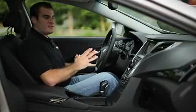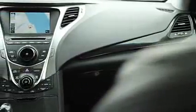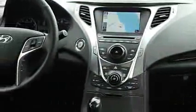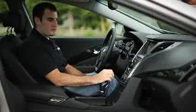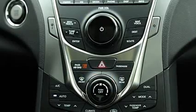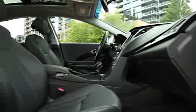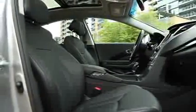Inside the Azera, you'll notice a very cockpit-like design approach. The dashboard pushes very far forward, giving a very open, airy feeling inside. You'll notice the Y-shaped design center stack. There are lots of hard, big buttons — no soft-touch buttons here. You have all your audio, climate control, and navigation settings right there, very easy to use and within reach of the driver. The front seats are comfortable and very adjustable, and we really like how Hyundai assembled the power seat controls, somewhat like a Mercedes-Benz in style, on the upper door trim.